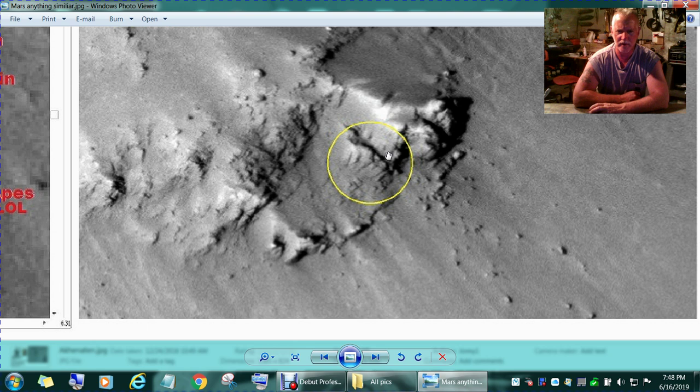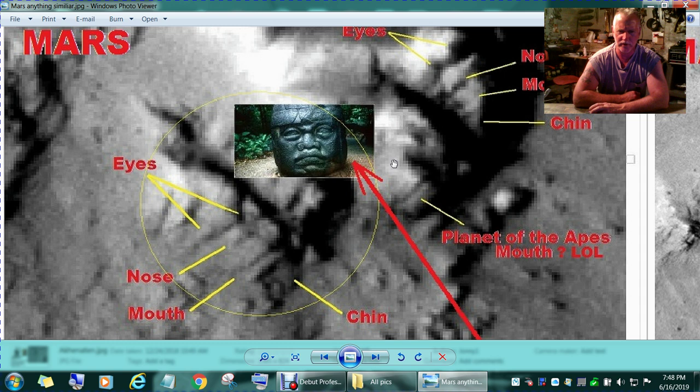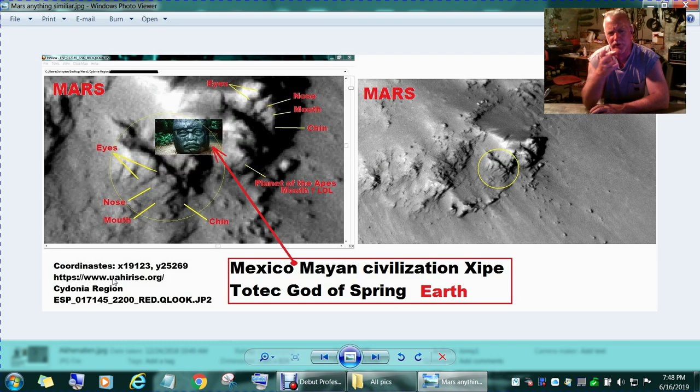Here I did two screenshots — here's the same image from a distance, that's all three or four of them there. And this is the closer-up view. The coordinates are there, the image link is there — go there and you can do it yourself. Get the program; it's good, it takes a little getting used to. After a couple good finds, I think you'll have it.